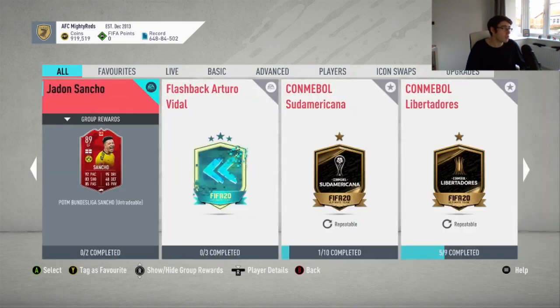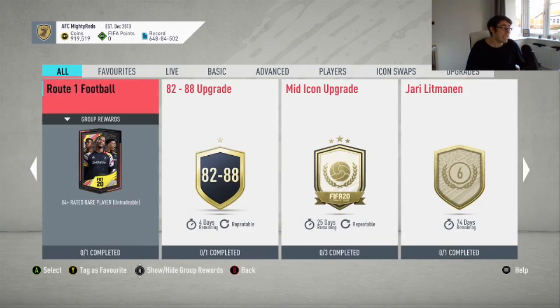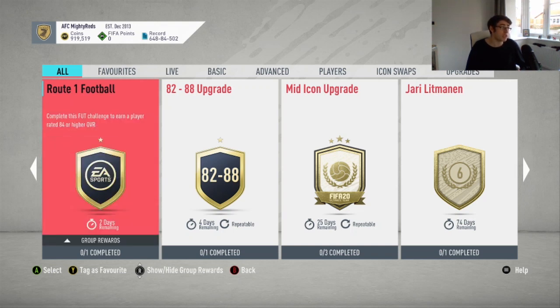They did also release a couple new upgrade SBCs. We'll be opening the 84 rated plus pack. I don't think they've ever had this type of SBC pack in FIFA before. Sadly, it's not repeatable. You can only do it once, but it's really easy to do. So at the end of this video, it's like an extra bonus to end off the video. We'll open that pack. I've already completed all the squad. We'll just turn it in and then open that towards the end of the video.